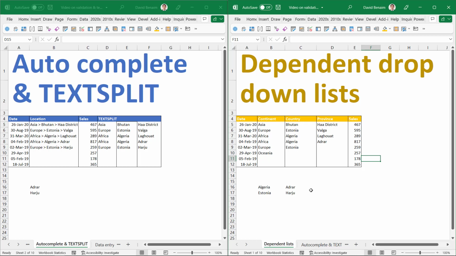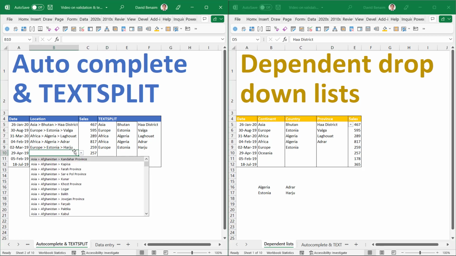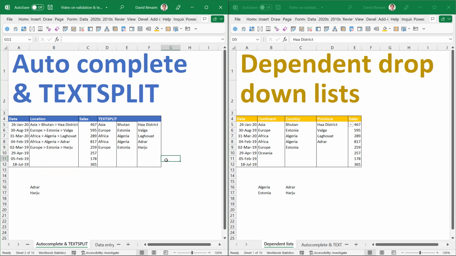You have to create one list for each sublist. So I had to create here one list for Estonia, one for Algeria, one for Bhutan. And if I want to get it for every country in the world, which is pretty much what I have here, forget about it. It's going to be 195 lists and then one list for each continent. And you have to name each list. It's so tedious that we just need to find a way past it.